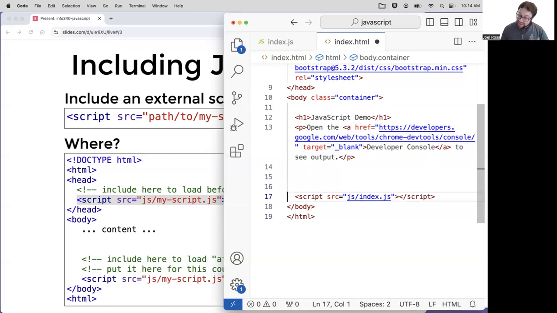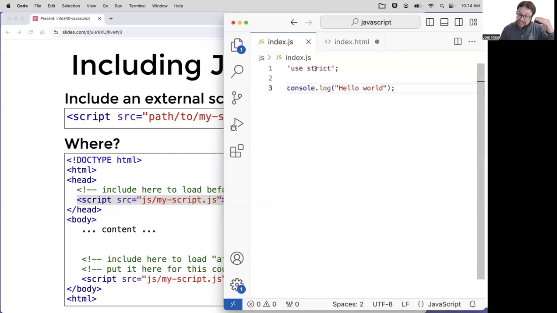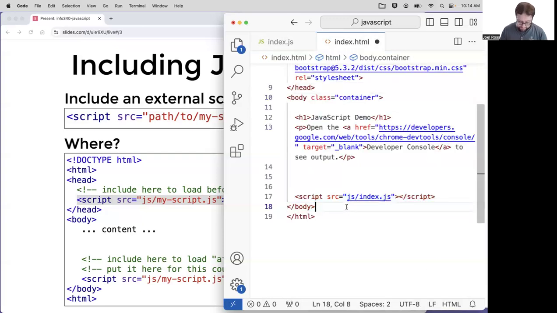The way you can imagine this happening is that the HTML content is going to say, great, I'm inside my body. I'm going to render my H1. I'm going to render a paragraph. And then I'm going to render the script, by which I mean the browser will go to that script file and execute that script. It will run that code top to bottom. It will make that thing happen.